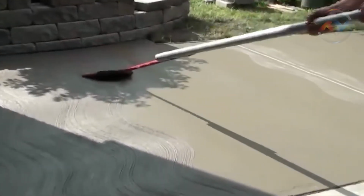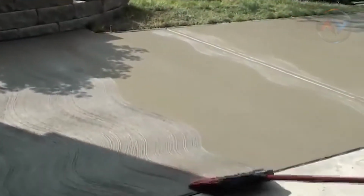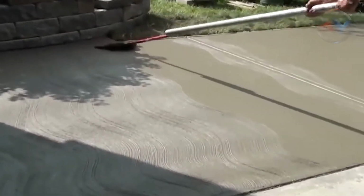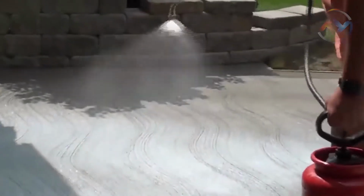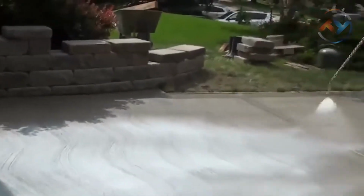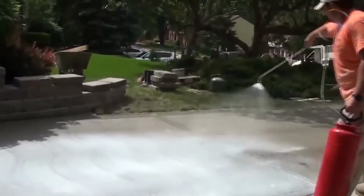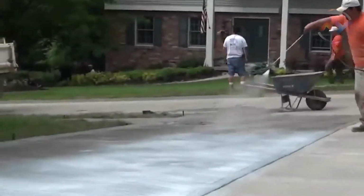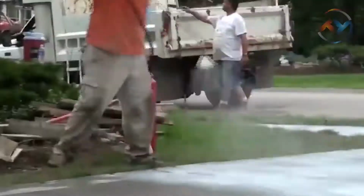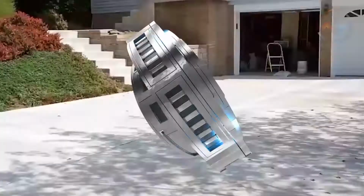The construction workers then use a brush-like machine to design the surface before employing a curing compound and a hand sprayer to the wet surface to reduce cracks and help concrete set at the desired rate. The end product is perfect, healthy, and long-lasting. Every concrete constructor must have a complete set of tools to have the job done, and these workers have just that, and a fantastic skill set to complement all of that.